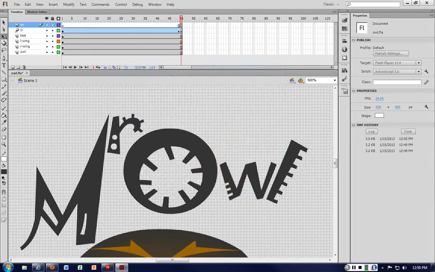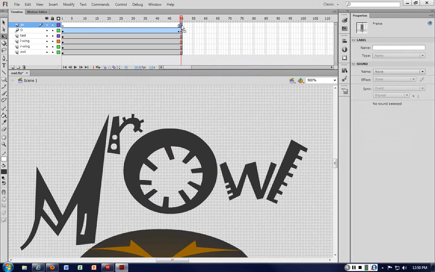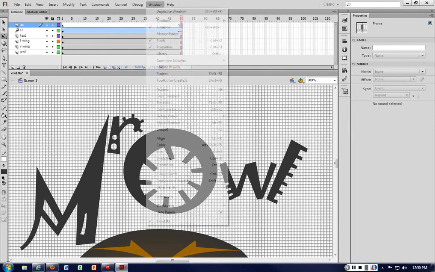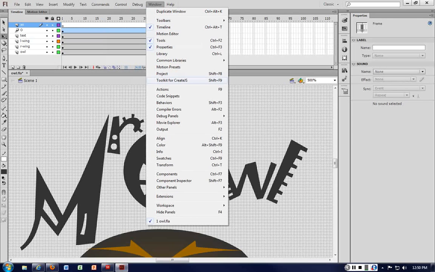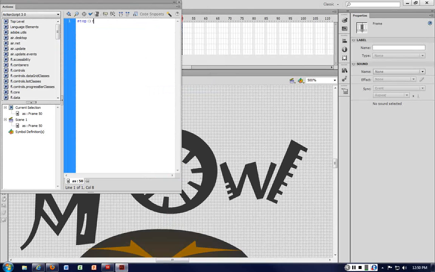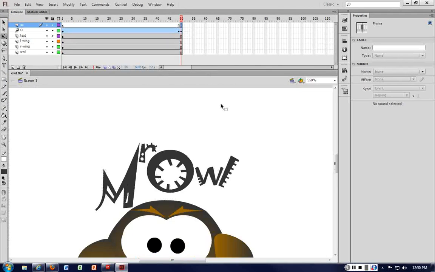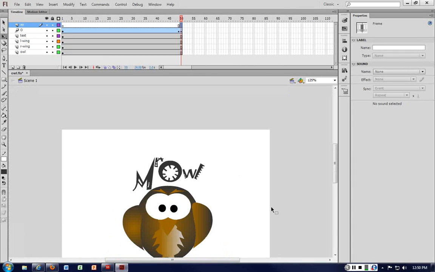So all I've done is create another layer, then right at the end insert a keyframe, then press F9. What you can also do is go to Windows, Actions, and that will also take you to the ActionScript panel. We're not going to be doing too much of this, as this is an animation class, but you could see what we can do with text. We could have everything fly from one side to the other. We'll cover more of that when we do the tweening and the animation part.